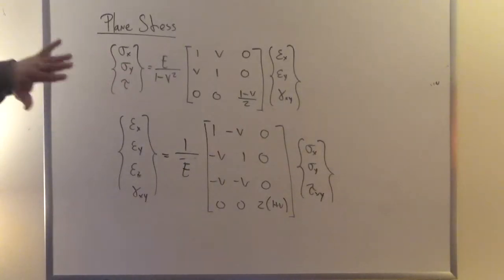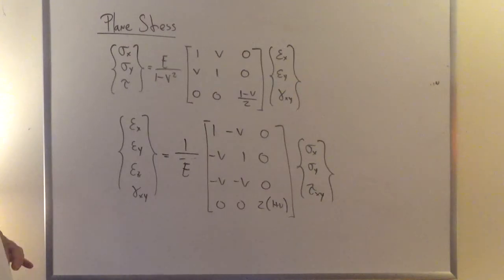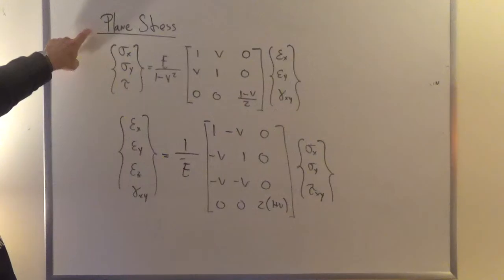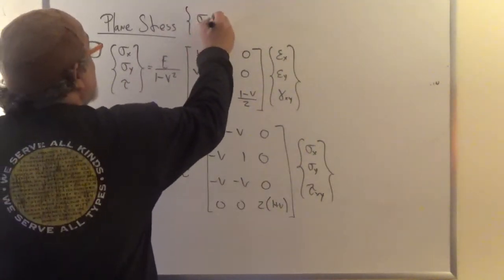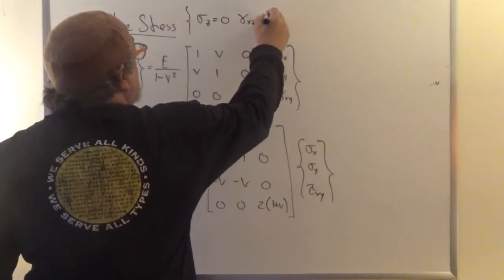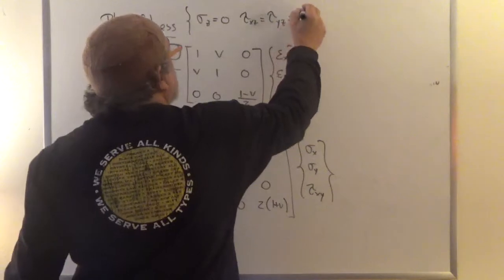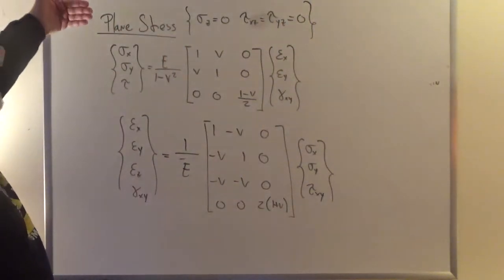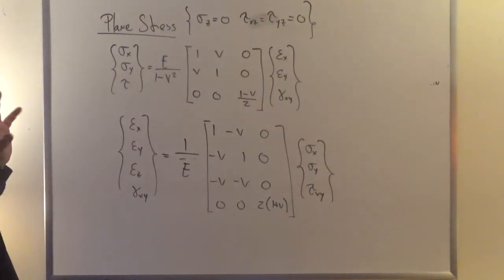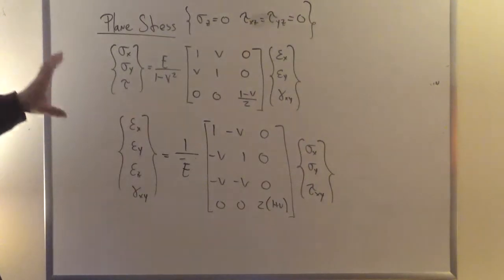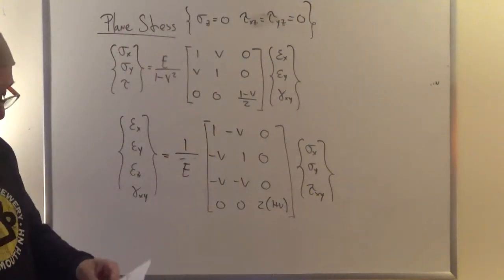The generic relationships that I just took out, that you had before, which were both 6 by 6, get simplified to the case of plane stress, and plane stress was defined as what? Plane stress is defined as sigma z equal to 0, tau xz and tau yz equal to 0. So if we put those assumptions on the general 6 by 6, both of the two 6 by 6s, we get this on the first one, this on the second one. So if you are dealing with any problem in which the problem is plane stress, then you're dealing with these relations. Any answer to any of those problems has to come from these two relations. Okay? So that's plane stress.